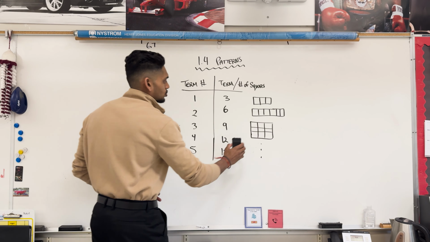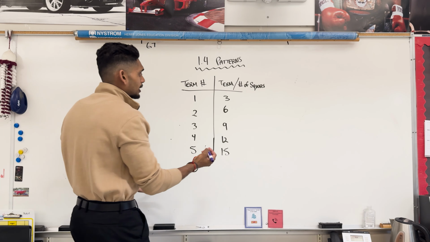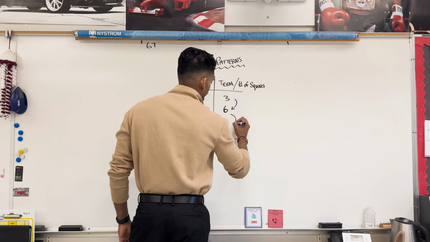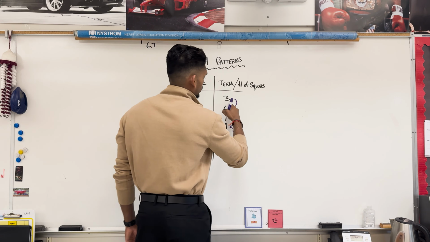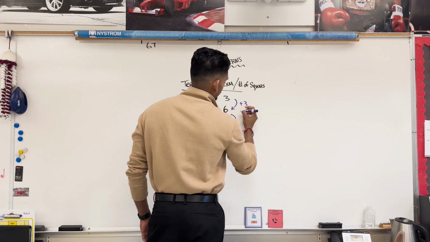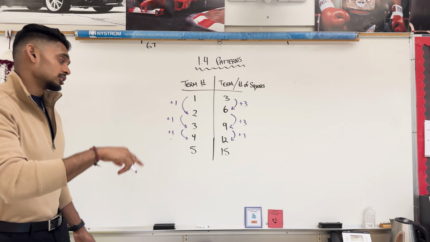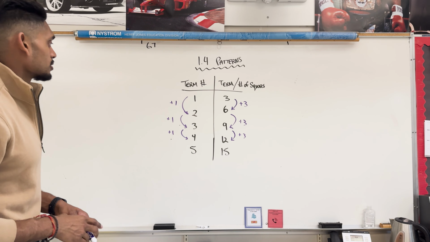Now I'm gonna get rid of this drawing because we're not grade 4 anymore and we don't need pictures, all right? We have this. We ask ourselves, what is the relationship going down? What's the relationship over here? So here we can see it goes up by 3 each time, right? 3 plus 3. Over here it's going up by 1 every time. Now if you don't know that, you're in serious trouble. Go back to grade 4. For those of you who are right, let's keep it moving.